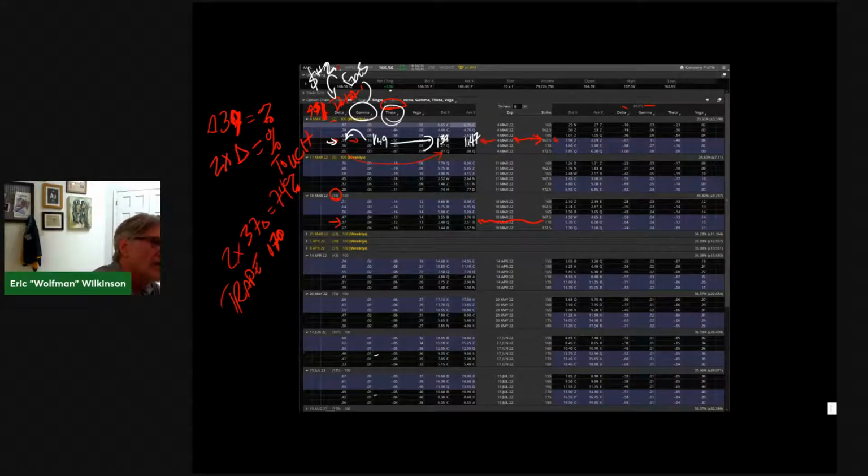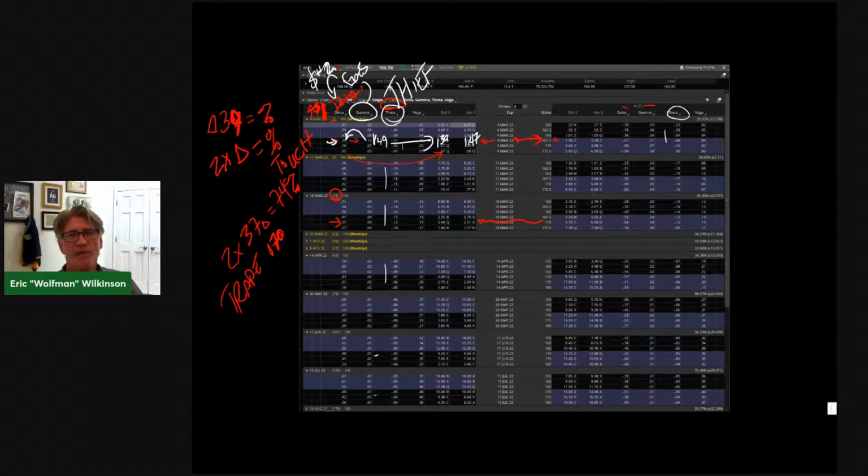Theta is your thief, right? Theta is the thief in the night. You can see theta across the board is negative. We can see all of these prices are negative. And even if you go over to the puts, theta is negative because theta is a representation of time here. So as time goes on, the thief steals your money. And it's not linear or binary. It ramps up.